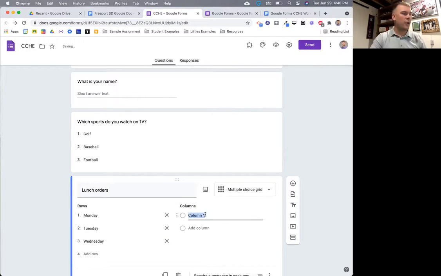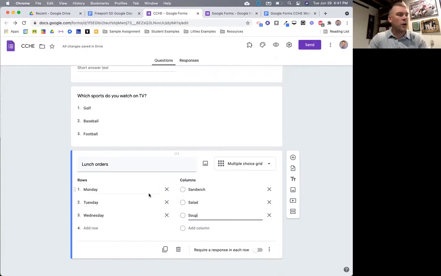And in the columns, what will allow people to select are the different lunch options. So we have our day in our rows, and our columns are going to be sandwich, salad, soup. We're very generic in our lunch offerings here. So this is now our lunch order form.